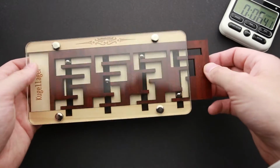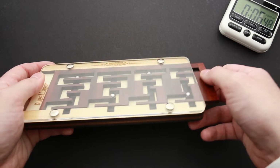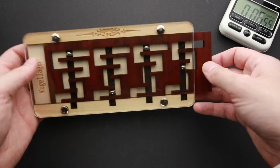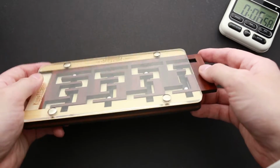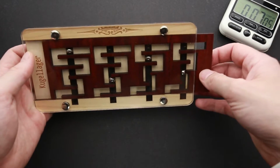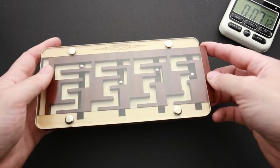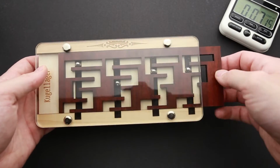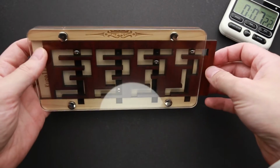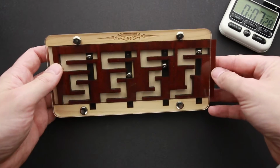Okay, it took me almost 6 minutes to make these moves. So how long is it gonna take me to solve the whole puzzle? I have no idea. But it's gonna be a lot of time before I will be able to move all 4 balls down where they're supposed to be, and then I have to solve it back. So that's a lot of moves. At least when the balls are going down, that means that I'm a little bit closer to the solution.